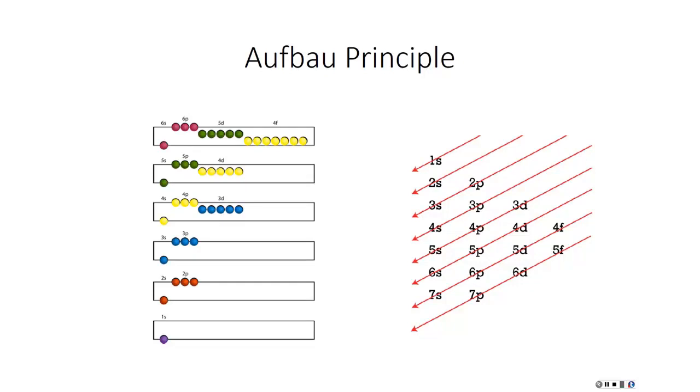This is lead in your noble gas notation. So we have 2, 16, 26, 28. So 54 plus 28 is 82, which is lead. And what is that notation called? The notation is called the noble gas notation because we always use noble gases in the bracket there when we're doing it.